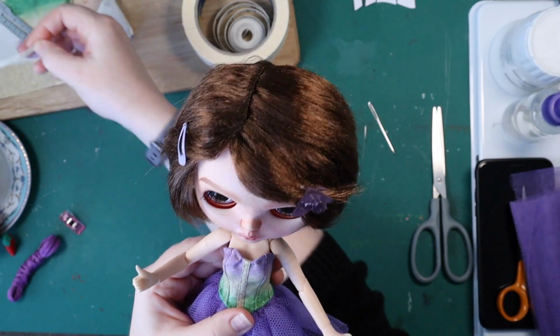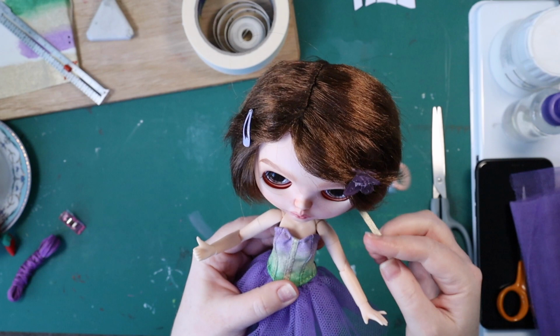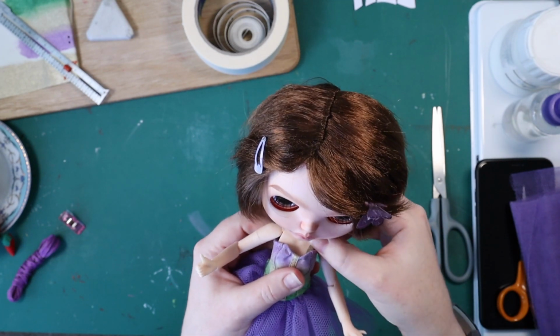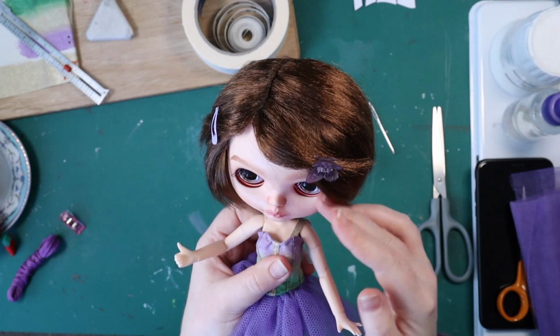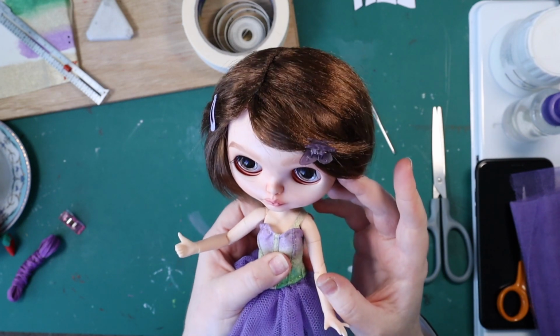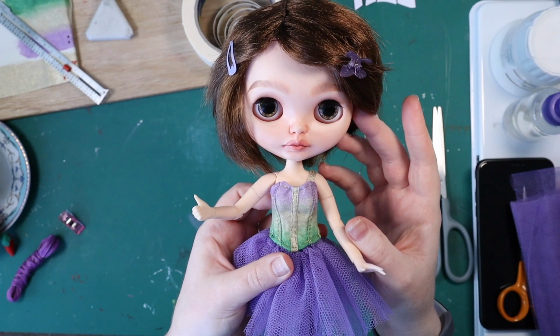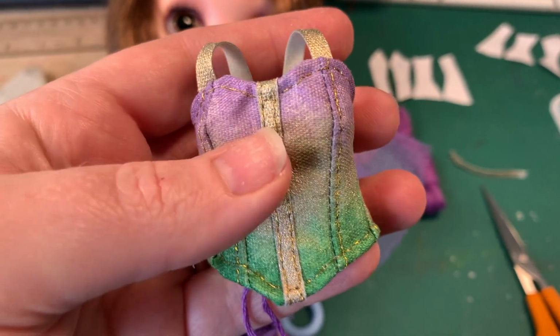Now my last decision to make is whether or not I want straps on the shoulders. I do like the matching gold painted fabric straps. So yeah, let's go ahead, cut them to size, and I will just glue them in. There we go, assembly complete.